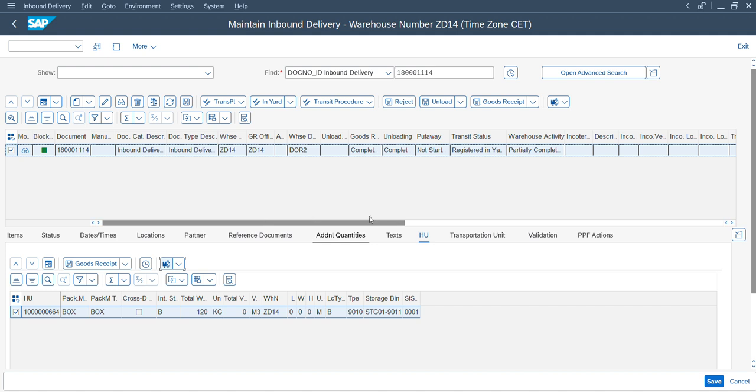So we have seen the setup to trigger the warehouse task automatically.